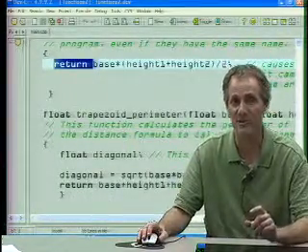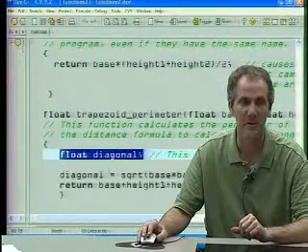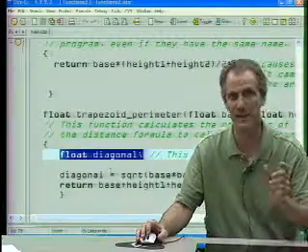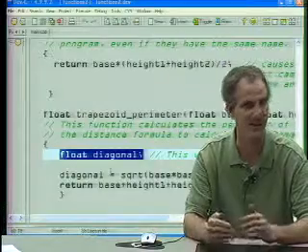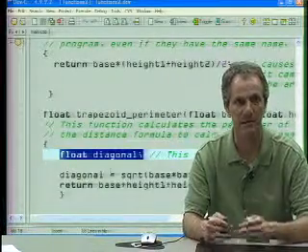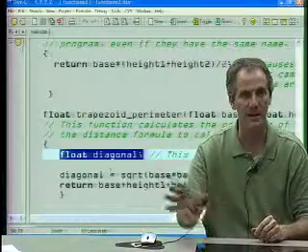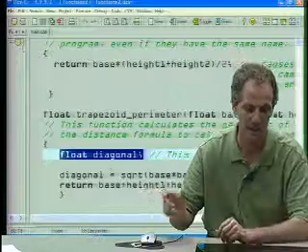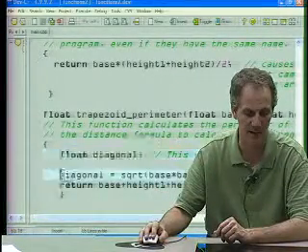My second function is a little more complicated, however. I have an intermediate variable diagonal. I decided that would be a little helpful. That float diagonal is a function variable only. Now, an interesting thing about that variable is it's only there as long as the function's running. You call on the function, you jump down there, you go through the function, it returns, and diagonal is gone. It should be just out of memory totally. It's only used while the function's running. But while the function's running, I want to calculate the diagonal.